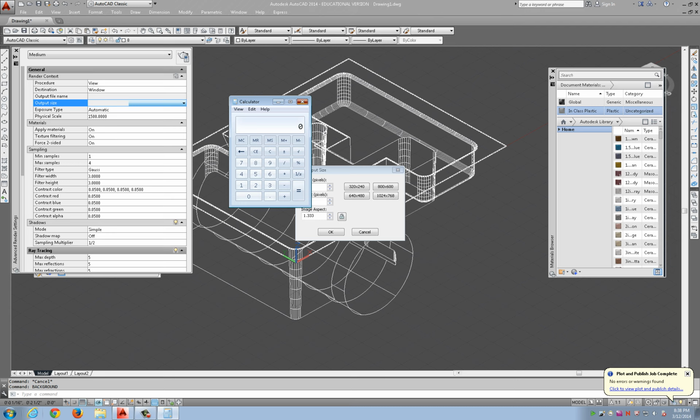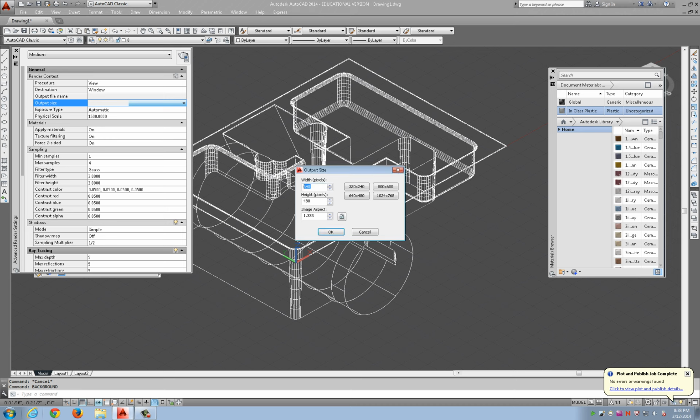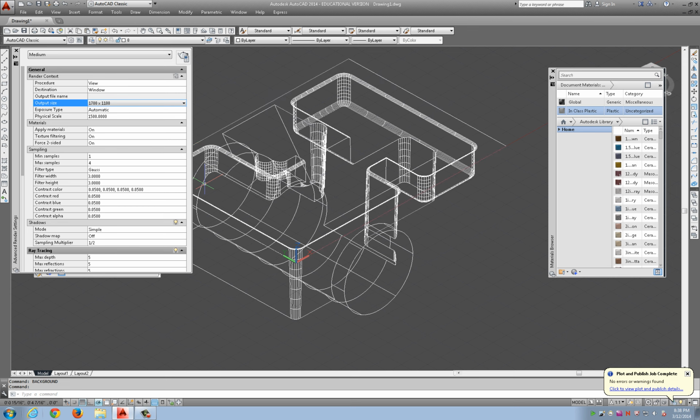Alright, I'm just making sure I brought the calculator. So 1700 by 1100, yeah? Add 2 zeros. Hit OK. This is our new resolution.